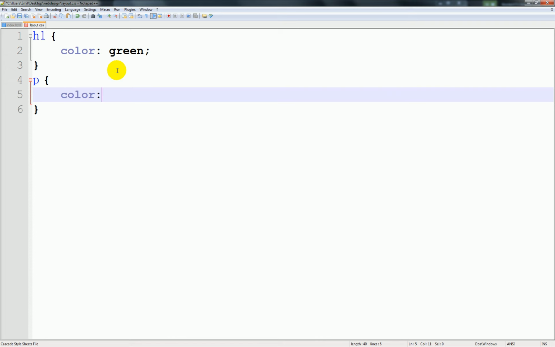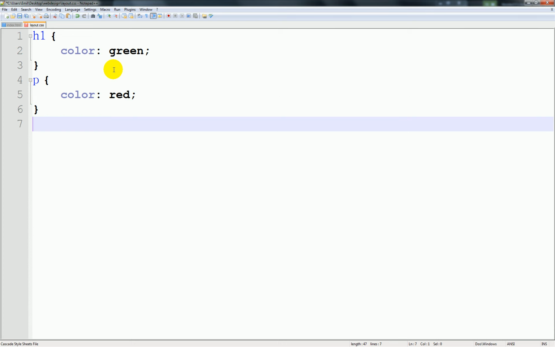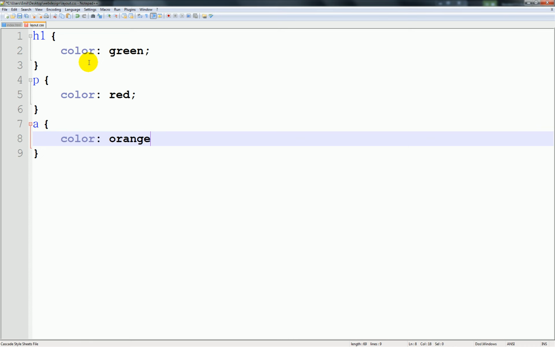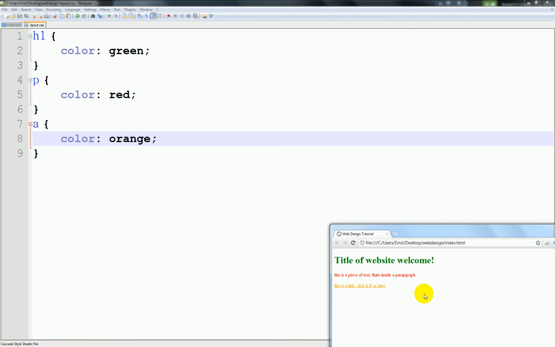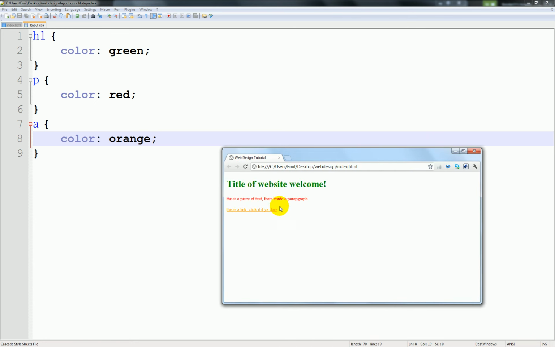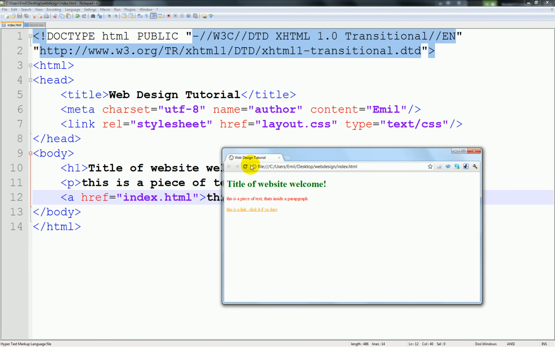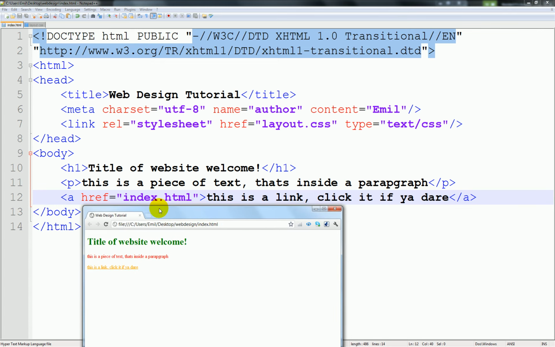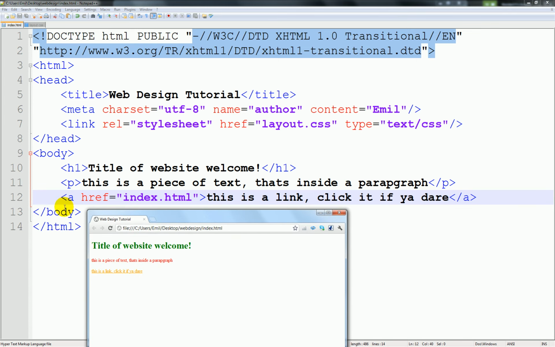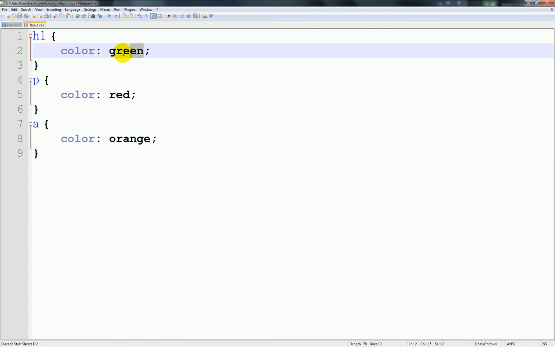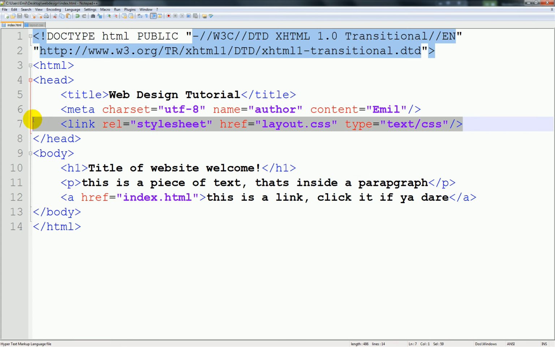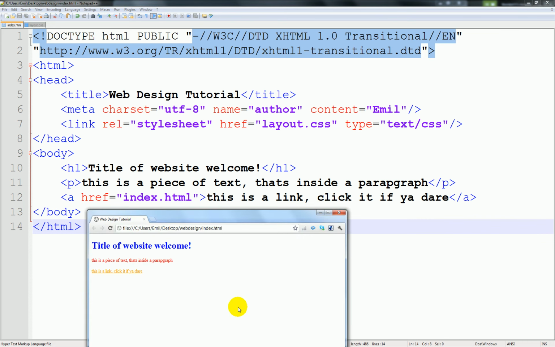But inside here in P, I'm going to make the text red, and A, I'm going to make the link orange, I guess. Let's save this, and you can see this affects every piece of text. If you click here, it just goes to the same website, because it links to index.html, which is this file, of course. Say someone wanted you to change the color of this. You can simply type in blue, for instance. Let's say you have 1,000 web pages, but since you use this line and they're in the same folder, this is going to apply to every single page, so it's just turning blue.